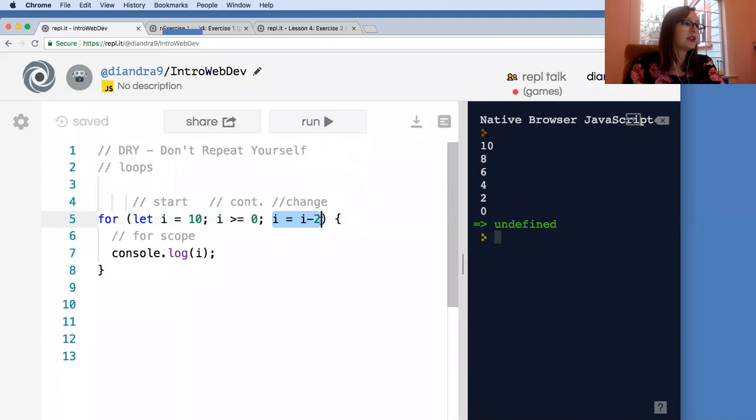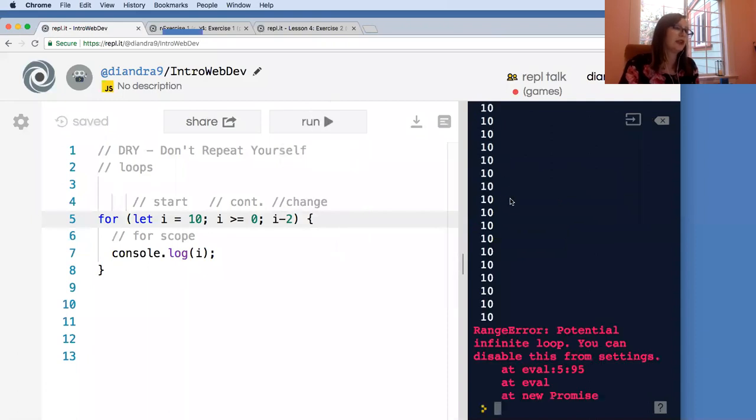So whatever is in here has to actually change the value of i. And remember, the plus plus and minus minus operators change the value of i. In this case, I've used i to decrease it, and then I've reassigned it. I've resaved a value into i. So i is changing. But if I just did i minus 2 over here, this doesn't change i. So we get another infinite loop. So make sure, and you'll be playing with a lot of different conditions in the homework tonight.